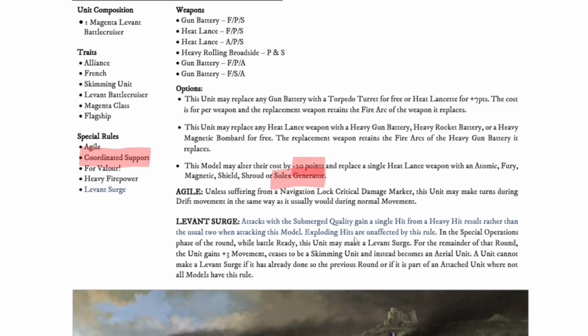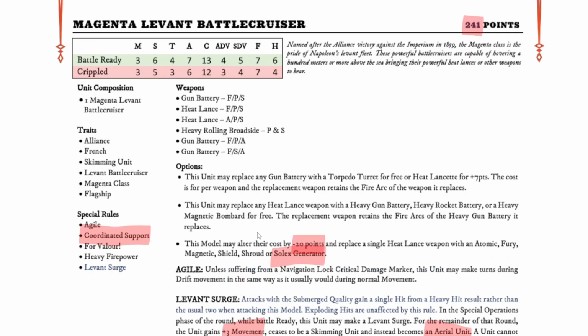Exploding hits are of course unaffected by this rule, and all of the other good stuff that you had in the past, that you can make the Levant Surge gain +3 movement, stop being a skimming unit and become a full-blown aerial unit as well, can still be done. Just remember that you can't do this twice in succession. And let's be honest, if you do that, you have a flagship moving at an incredibly high 3-inch drift and a 9-inch speed. That's something that quite a few other nations' cruisers can't even manage.